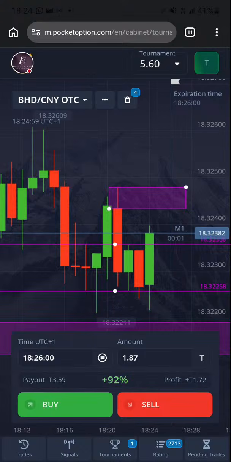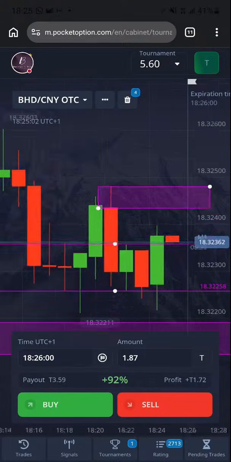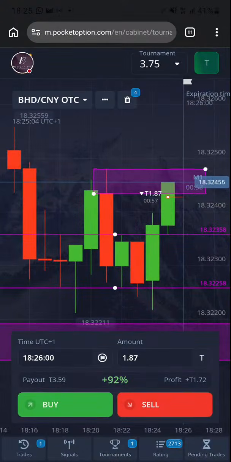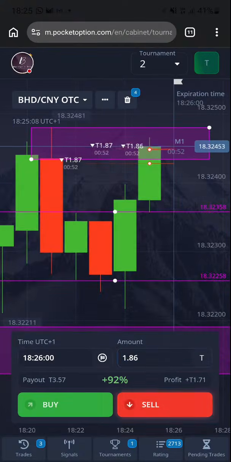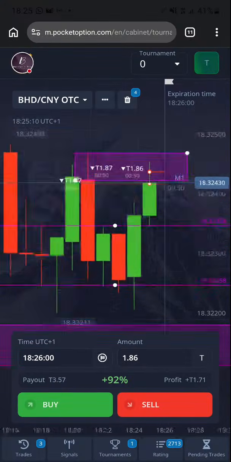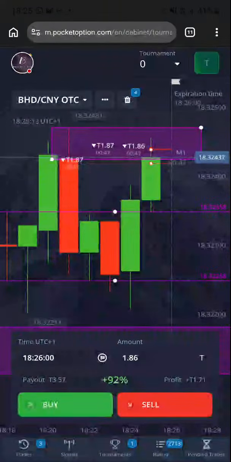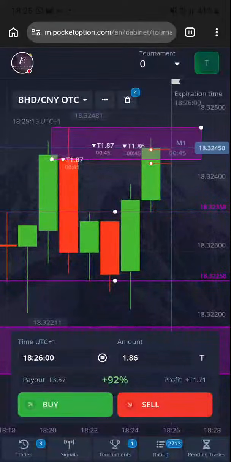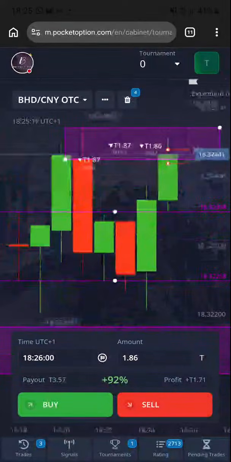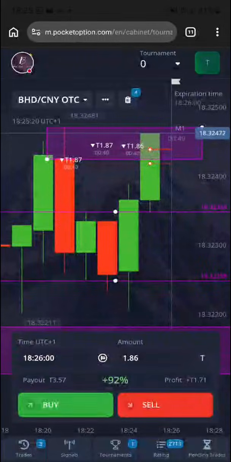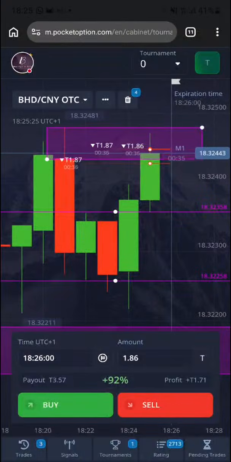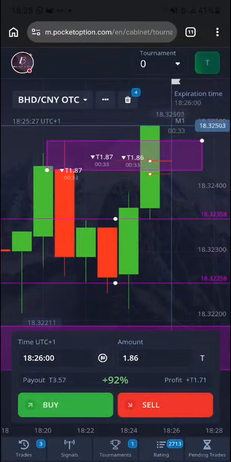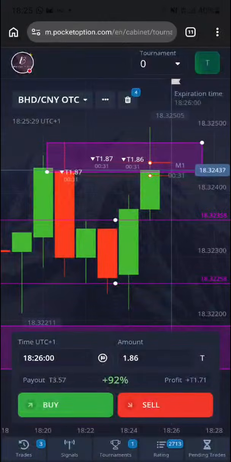Okay, gap up please, no gap up. Now I'm going to wait for margin of safety. Okay, I'll take this trade. Yes. So I'm going full margin on this because we have a small amount already anyways. I'm expecting the sellers to come into the markets. Let's see if it's going to be a winning trade or it's going to be the end of the session. Though even if we lost all this money, I'm going to go back to the demo and continue this and start all over again.